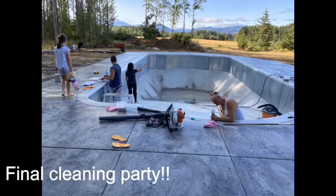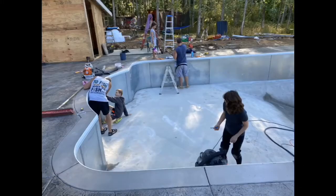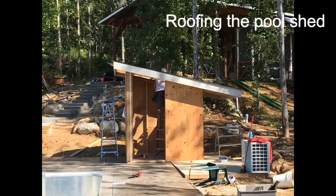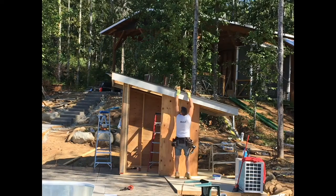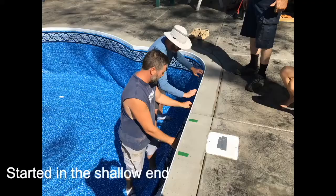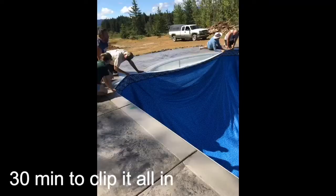Take time to clean all the pool surfaces. Once the deck was complete, the customer installed the liner. Start installing at the shallow end and work toward the deep end. It took about 30 minutes to complete.